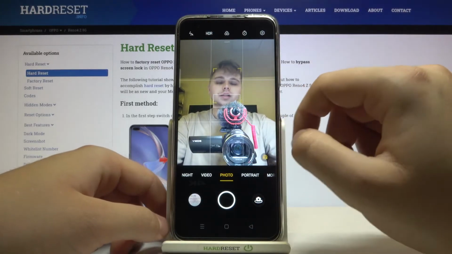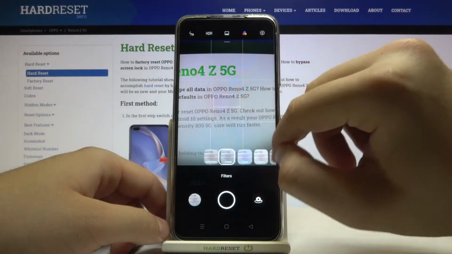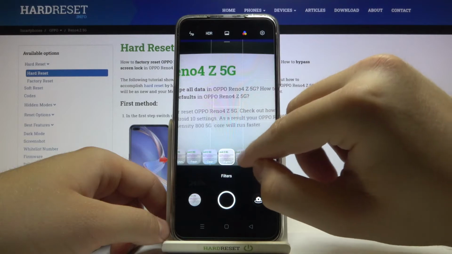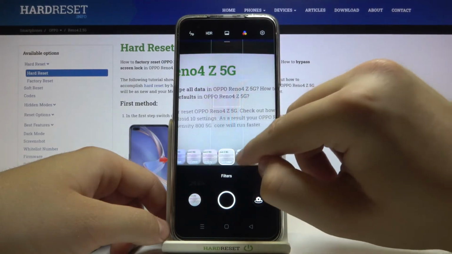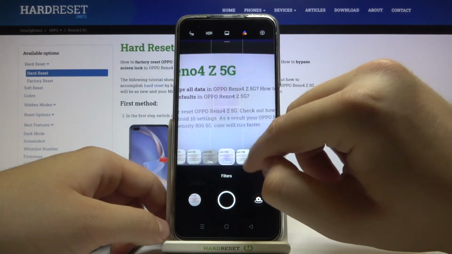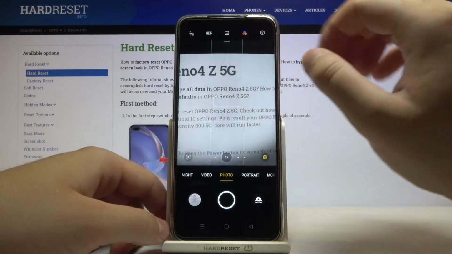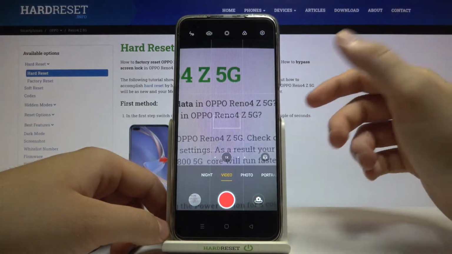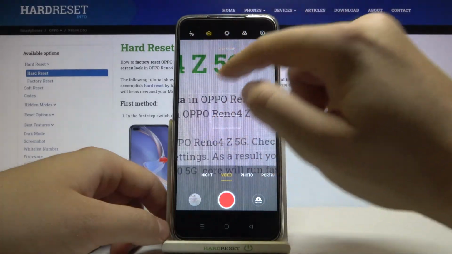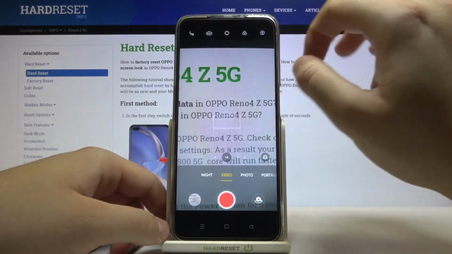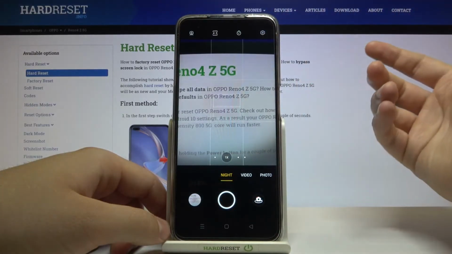We can also quickly apply filters to our photo. So take a look. We don't have to download any external application from the Play Store. We can do it by using the stock camera application by going here. We got also the video mode. Here when you tap, you are able to enable the ultra steady mode, and the same we can add here the filters. There's the night mode.